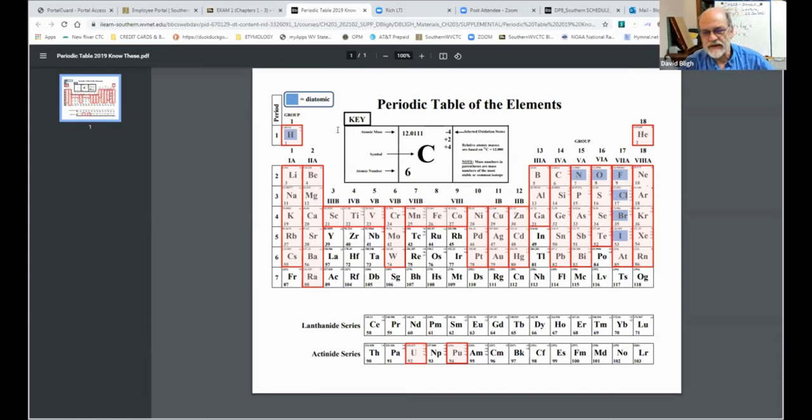One other thing in this particular periodic table, which I had to create from scratch, believe it or not, because I couldn't find one on the internet that would suit me, that was editable. So I just created it myself. These that are in with the blue background, I know it's not going to mean much to you now, but these are diatomic elements. That is, those elements at one atmosphere pressure and room temperature will always be written as diatomics, that is two atoms hooked together.